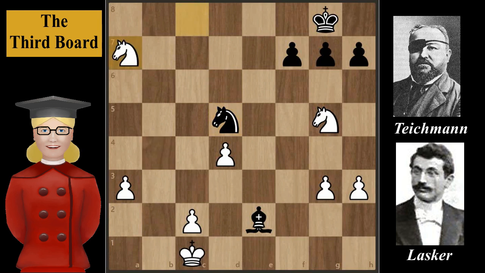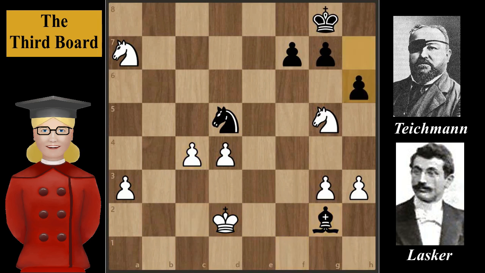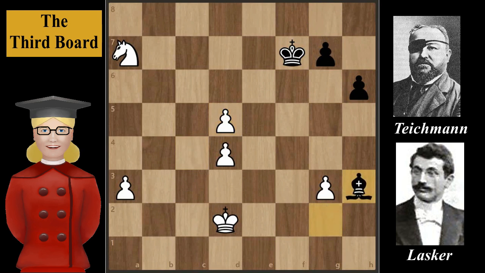In this case, the game could have continued like this. Bishop to f1. King to d2. Bishop to g2. c4. h6. Knight takes on f7. King takes on f7. Pawn takes knight. Bishop takes on h3. And here, like in the game, white would be better.